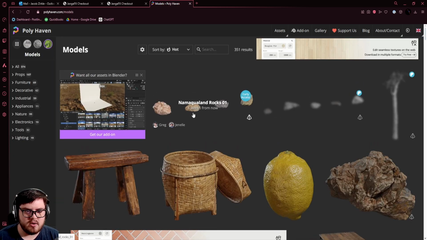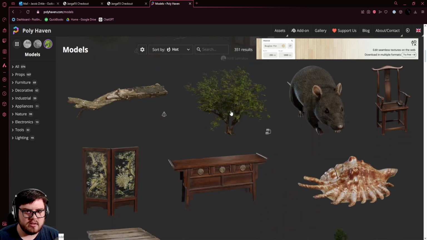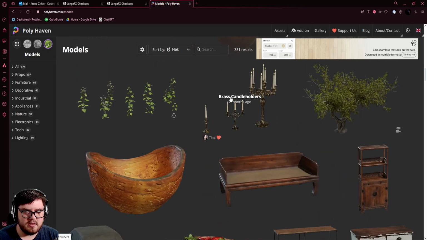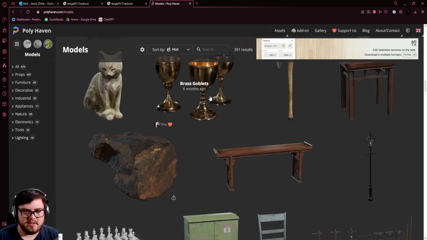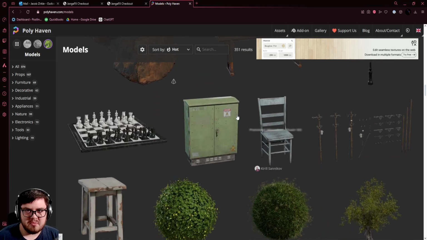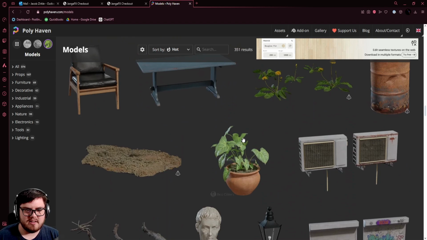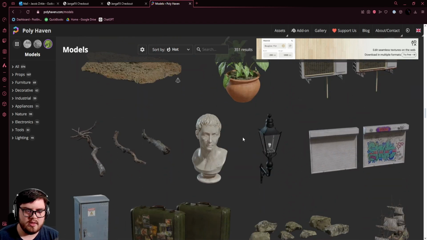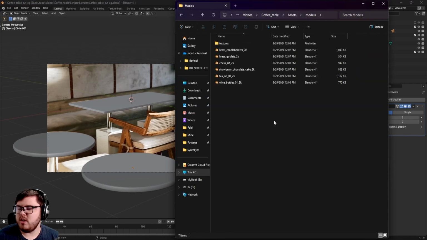So we'll browse through some of these models and find some ones that you want. I scrolled down, and I think I ended up doing some of these candle holders right here and this cake right here. I was testing some of these goblets, but that was not the vibe we were going for. So this is where you can play around, with this chess set and all that stuff. Go ahead and look through these, find some ones that you like and want to put into the scene. Once you have those downloaded, we can import them into the scene. Now, when you download the actual models and extract them on your end, you should have a ton of Blender files right here.